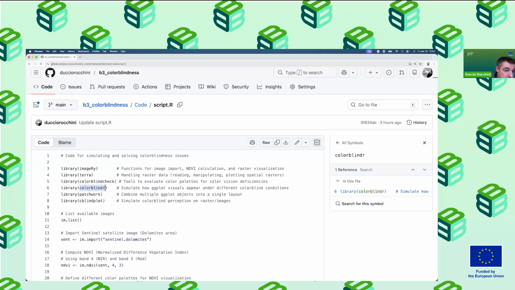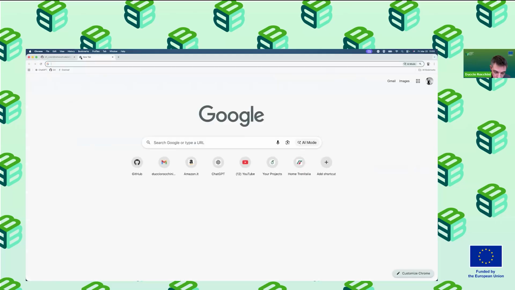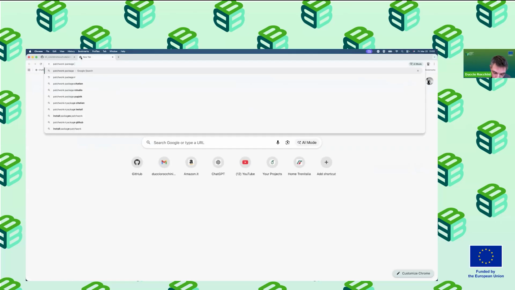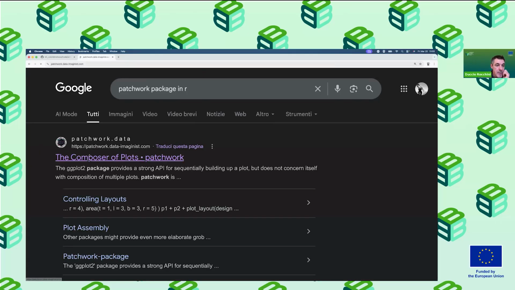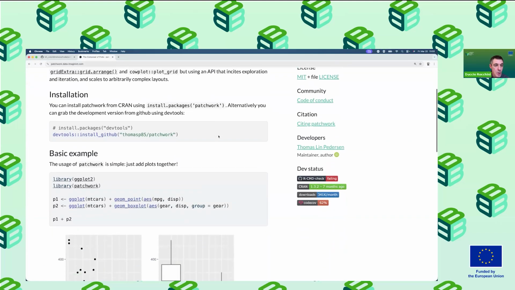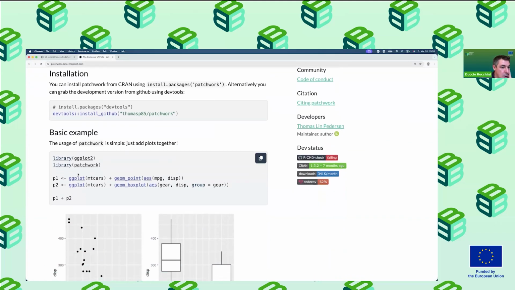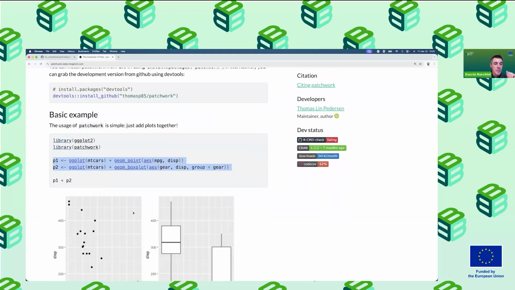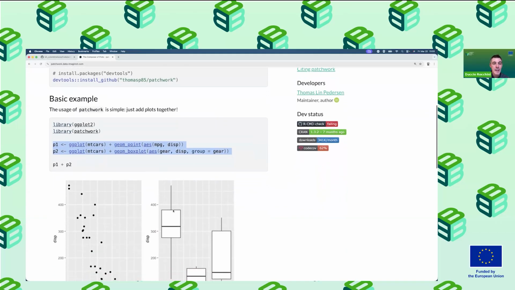Patchwork is a super nice package in R. It is basically composing ggplots. So the idea is that you build your own ggplot, you assign the ggplot to a certain object, and then once you have all of the plots inside objects, you can simply compose them with mathematical operators.